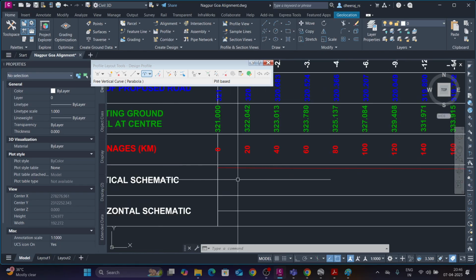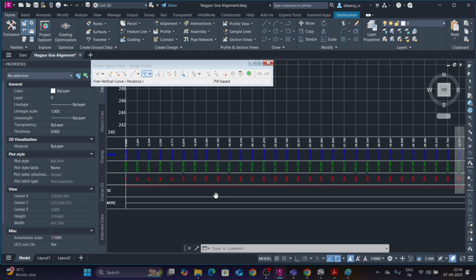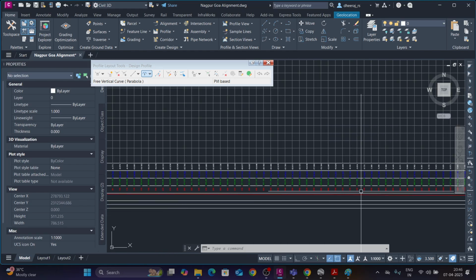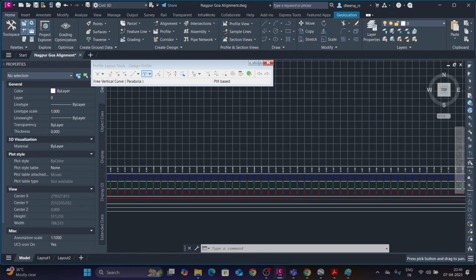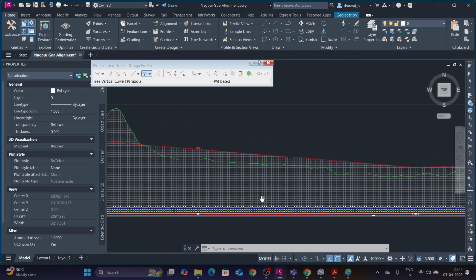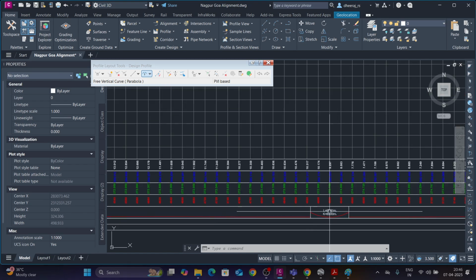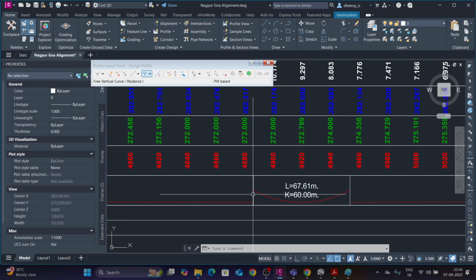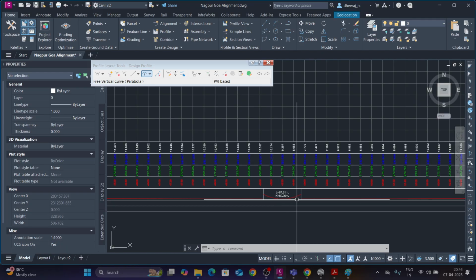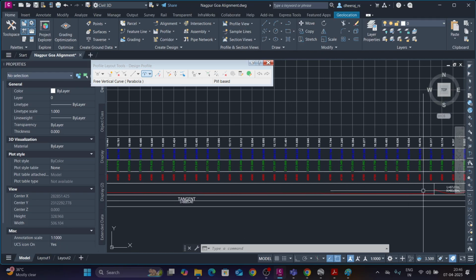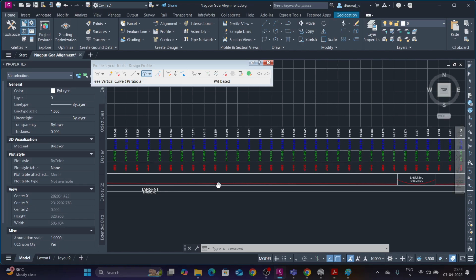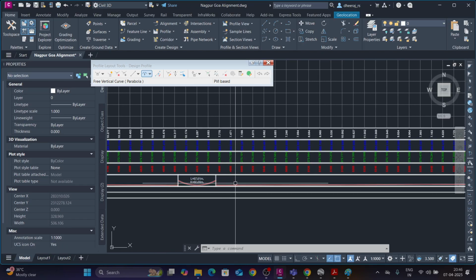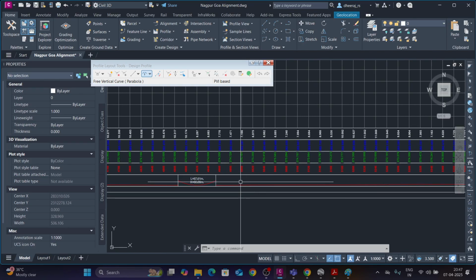I will tell you what is vertical schematic. You can see in this vertical schematic, the first one is all straight, right? When we provide the curves, you can see it will show like this. Before that, it is all straight line, and after that also it is all straight line because there is no curve.